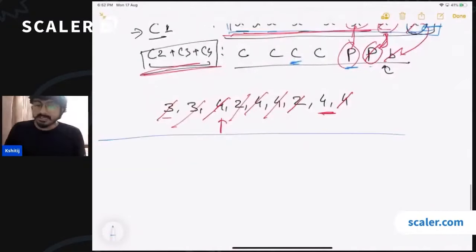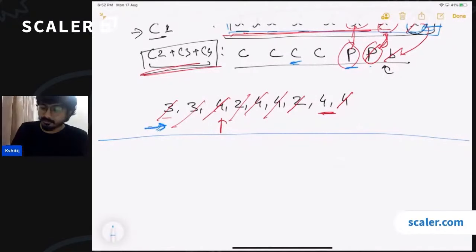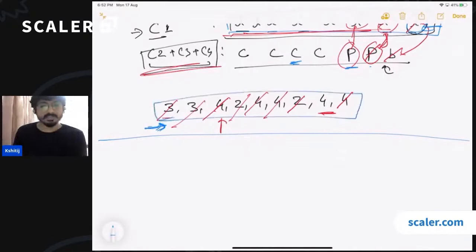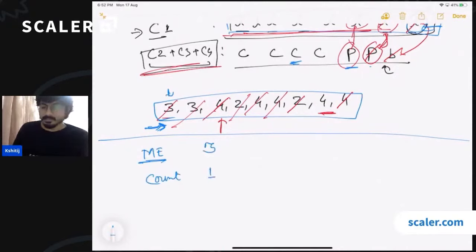Okay, what you need is what is the current element that you have, and what is the count of other elements. So if you are trying to find the majority element in this array, you don't need to sort, you don't need to get the counts of all the elements. What you can do is you can just maintain a variable and you can maintain the count. So initially when you are at 3, you can say that 3 is your majority element, count is 1. When you get another occurrence of the same element, you can just increase the count.